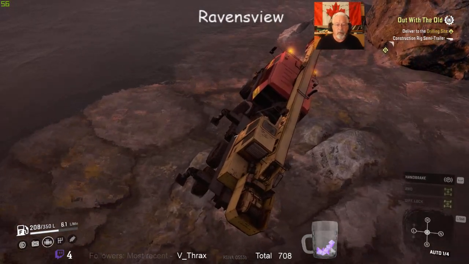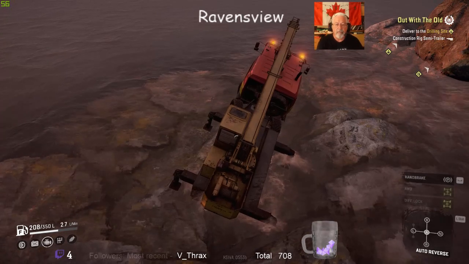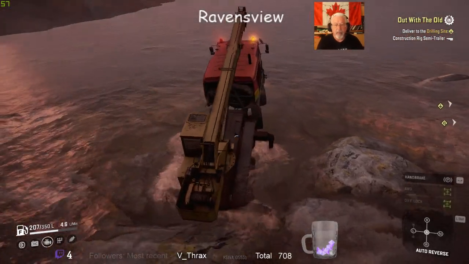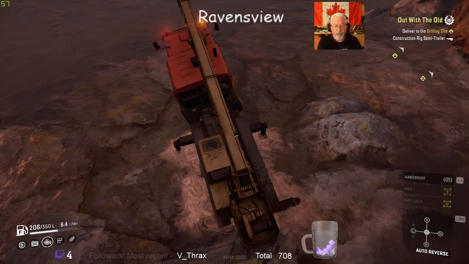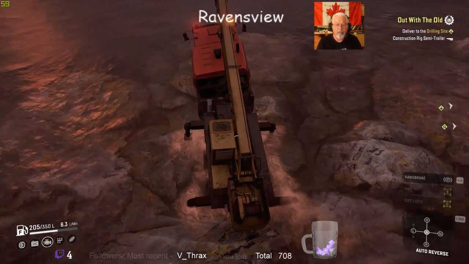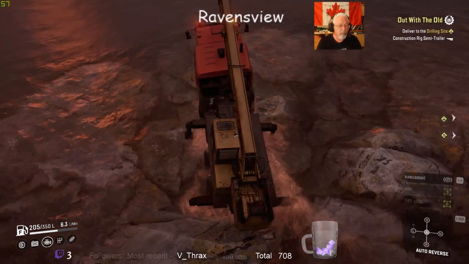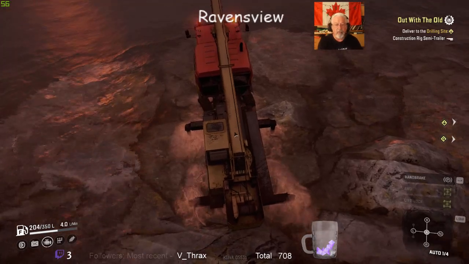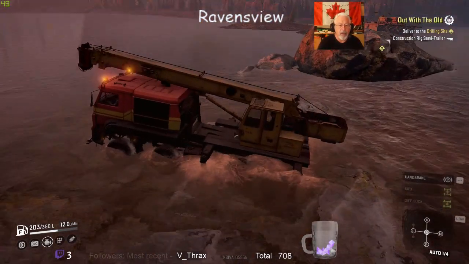Oh shit, no, don't do that. Don't do that, Gramps. You know? Right up on a rock here. No. Next update has some force feedback. Oh, look what I've done. I've got the recovery vehicle stuck in a hole.